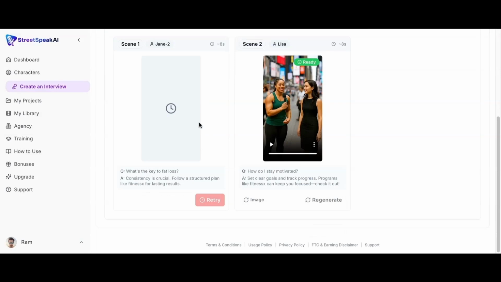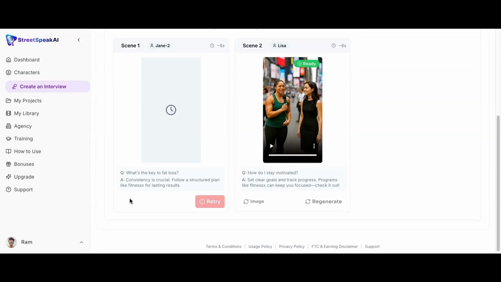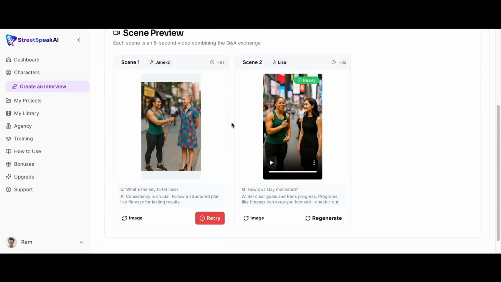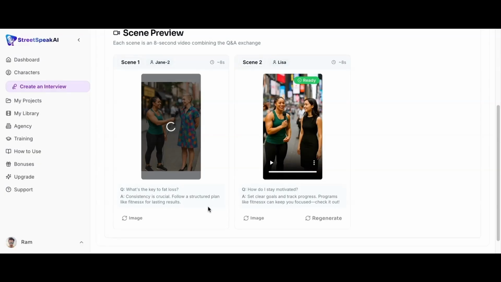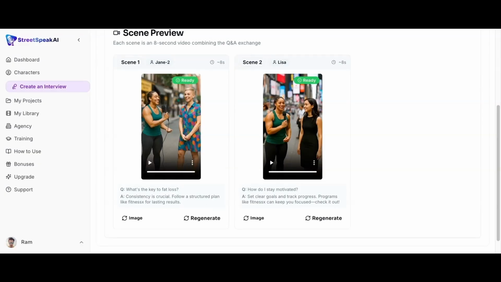Okay, so I am going to regenerate the image of this one here. This particular button here regenerates my image. And now let's see exactly how it appears when it comes up. Fine, so my new image is generated. I'm going to convert this into a video. Thus, in the first item, there was indeed an issue. All right, both of my videos are now ready and prepared.